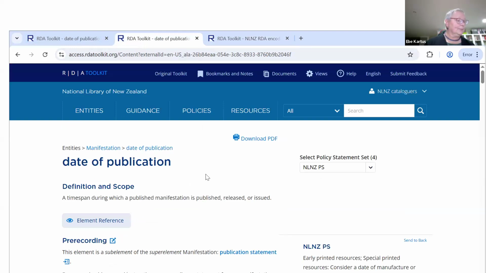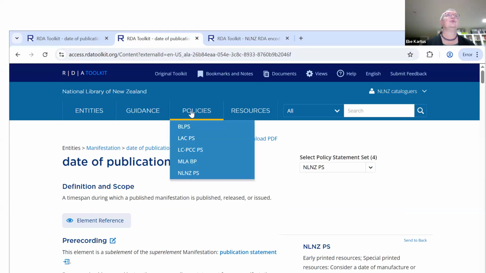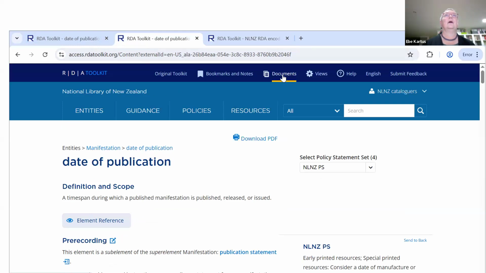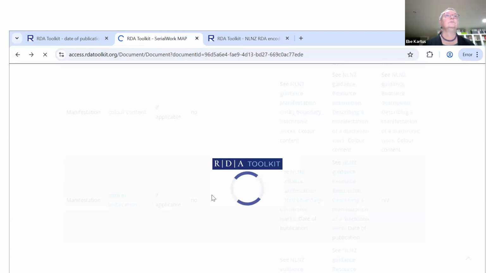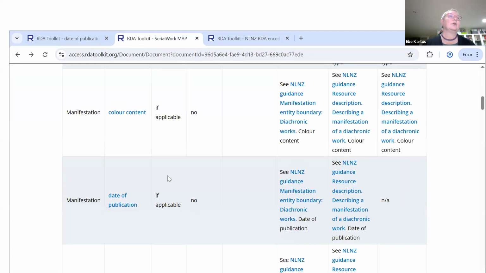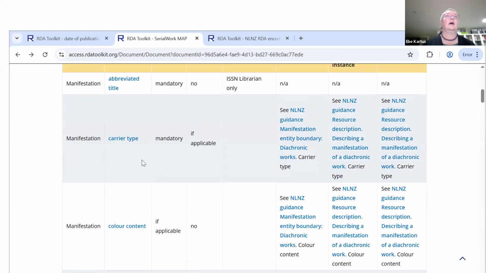So if we, for example, go to another element, so I've done my date of publication, but what about if I need a carrier type?